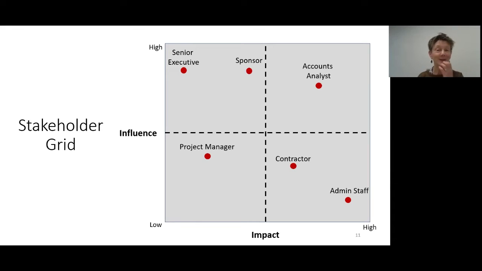So this is Ruth's arbitrary contract management system that I'm implementing. I've laid out some stakeholders and where I think they might land on my stakeholder grid. Senior executives have lots of influence because they could pull the plug, escalate, or accelerate the timeline. I'm not really changing their life though. I have a project manager overseeing this particular project. I have the contractors themselves, right? The contractors are going to be impacted, absolutely.